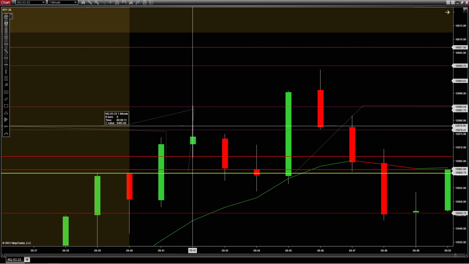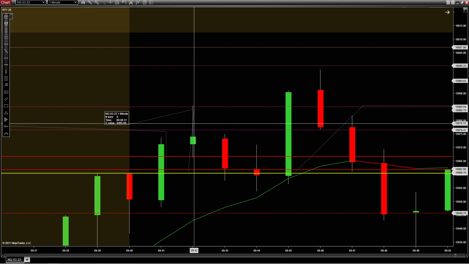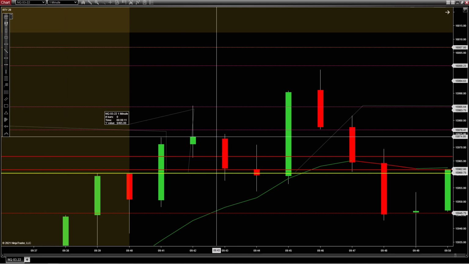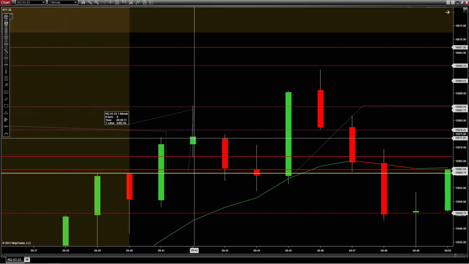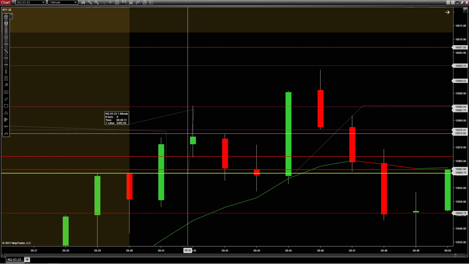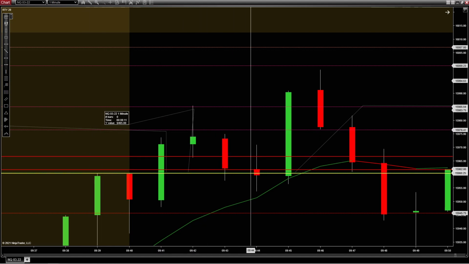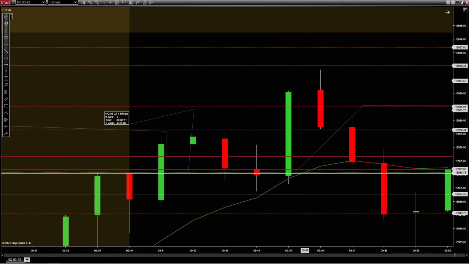Instead of playing on a 1 minute, you could run this on a 100 tick or whatever you want to do. The time frame does not matter on this. I don't really trade a 1 minute. I'm showing you on a 1 minute, but I usually trade NQ on 100 tick so I can see what's going on. And I'll show you what it looks like here in a minute.